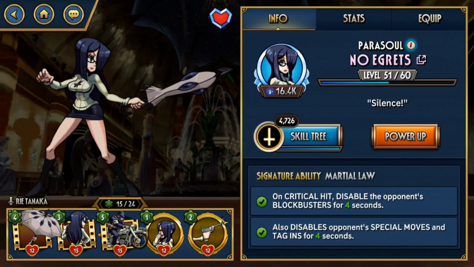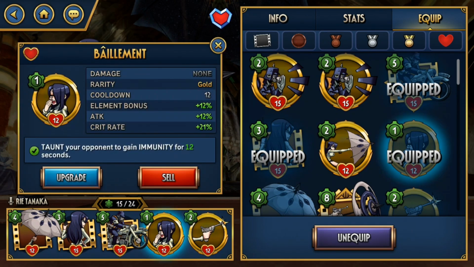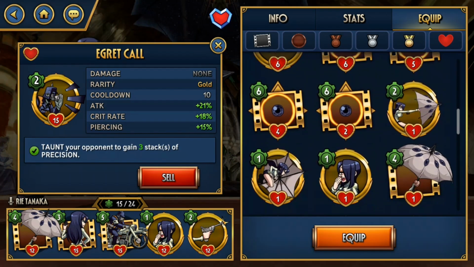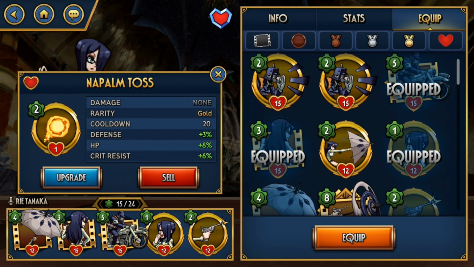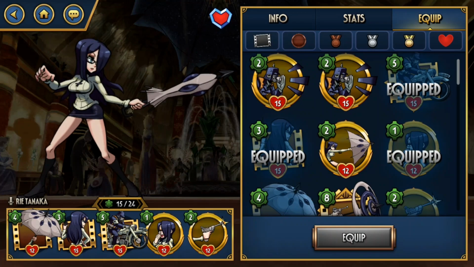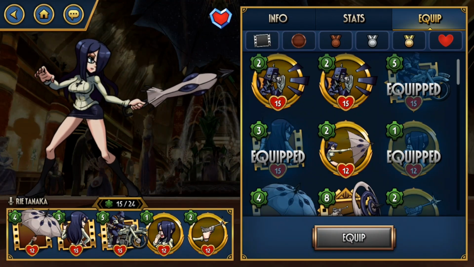One of Parasoul's biggest strengths as a fighter is her utility. For example, she has access to immunity taunt. She has access to a taunt that gives you precision. She has egret dive, which can counter an attack to stun the opponent. As you see, all these moves that I just showed you are very good for utility, but they don't actually do damage, right? So you can't really use them for combos. They're just there to take up a space so that your fighter becomes better through the buffs that they provide.